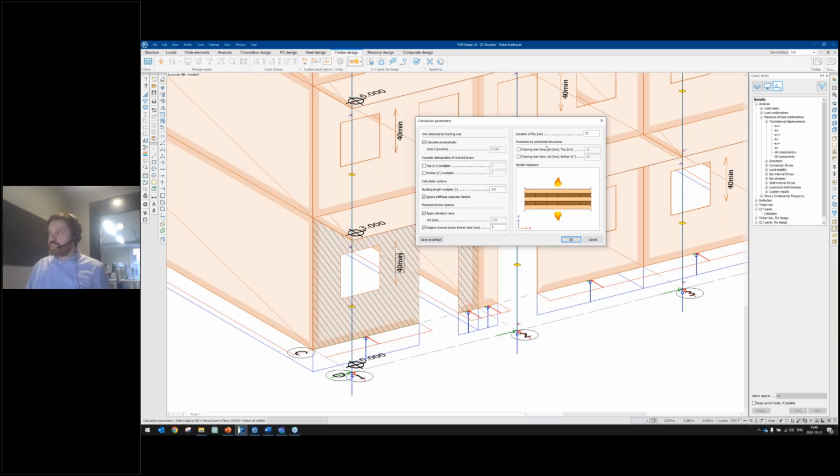Then we have a protection by connected structures. So you have two options when you're designing the fire protection for the CLT. You can either have a connected structure or a fire protection.